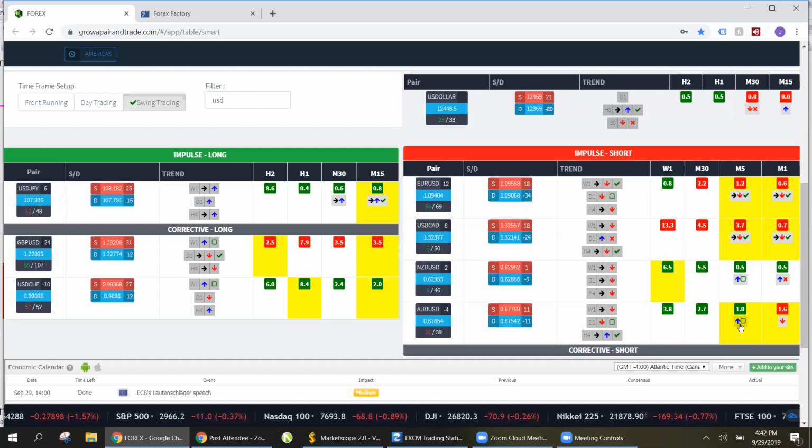Now, because of some requests, we're going to do a weekly outlook today. So we're going to talk about the news and the dollar and the algo. For this idea, you have to look at the algo, and you should look here at the trends on the weekly, the daily, and the 4-hour.